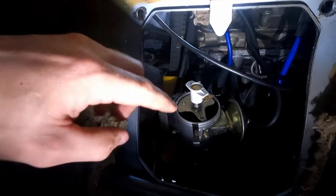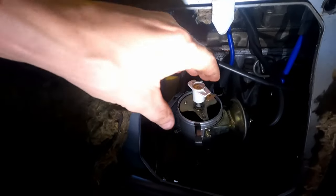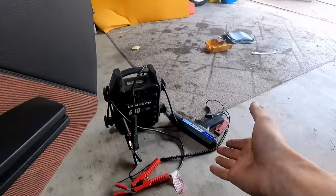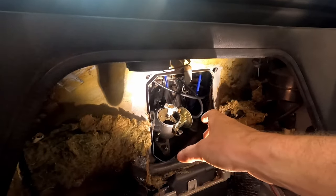Now you don't want it too loose because then it'll spin itself out of time, but you don't want it too tight to where you're fighting it and it jerks around when you're trying to fine tune. So we've got this in a good initial start. We're going to put our cap back on, and then we will use our timing light. I figured this would be some good tips for you guys, so you can see the other side rather than just from the top. But a lot of good adjustment can be done here.